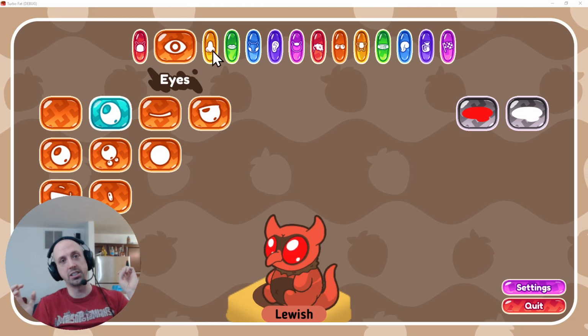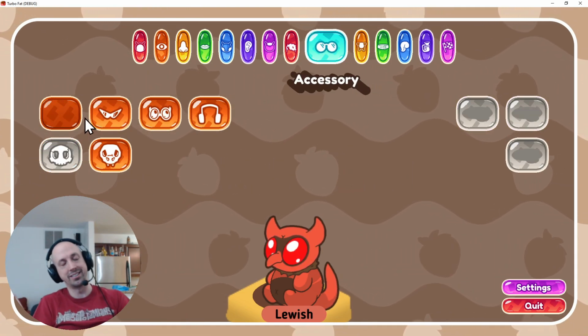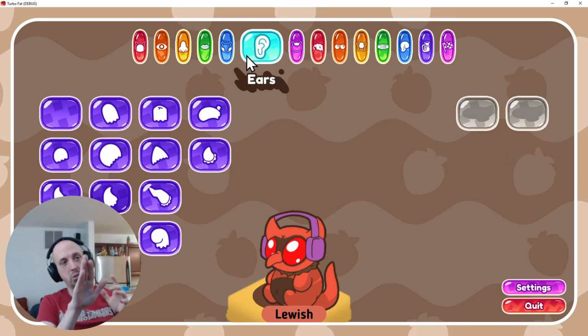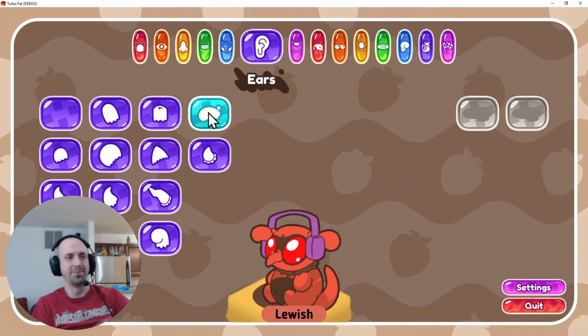So if you pick eyes that do not have a color, those color buttons disable, so you don't try to pick the color of something that doesn't actually have a visual effect. Also, creature parts will now disable if there's a conflicting creature part. So if you pick like a nose and then you go to the mouths, you can pick any of them, but you can't pick this beak because you got a nose and it wouldn't fit.